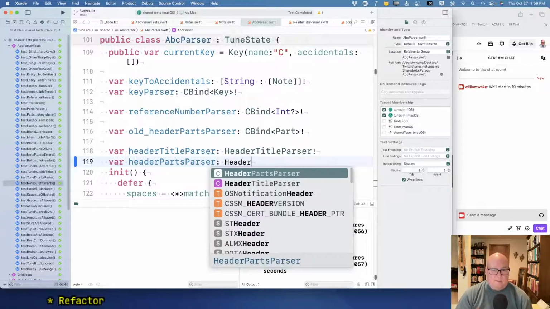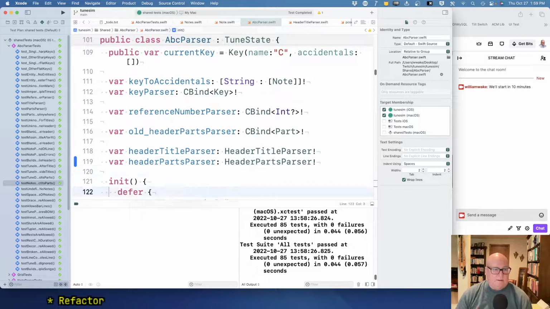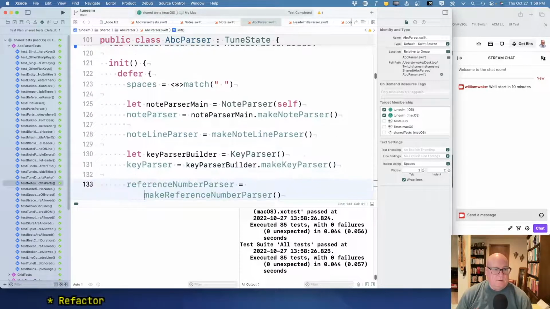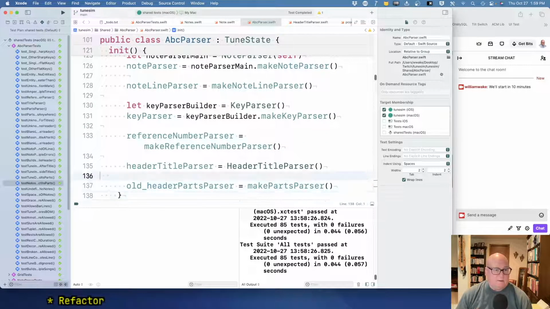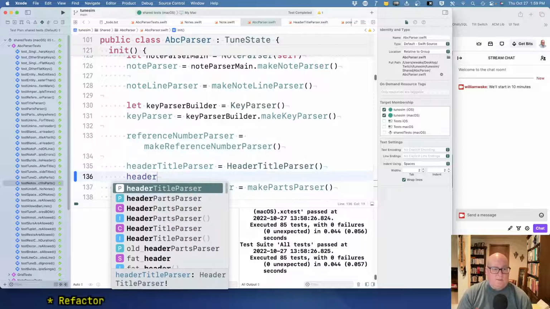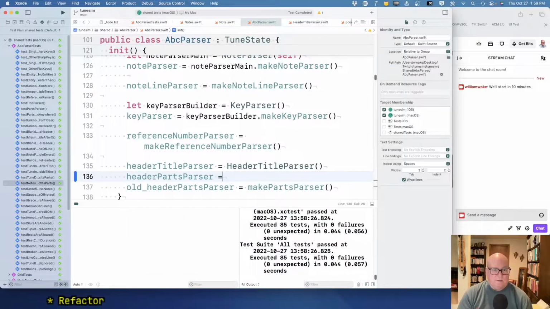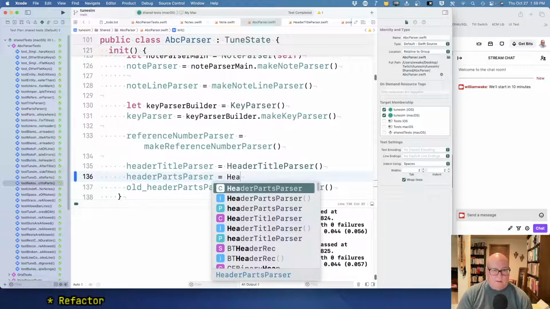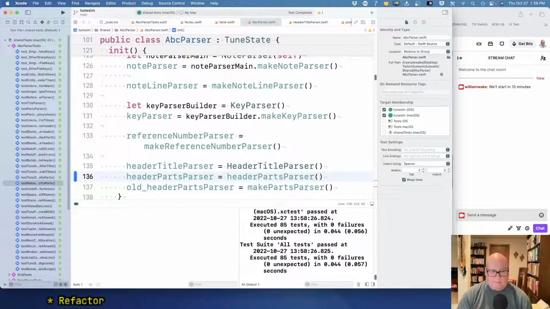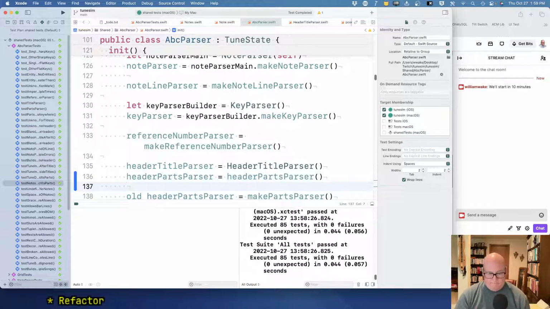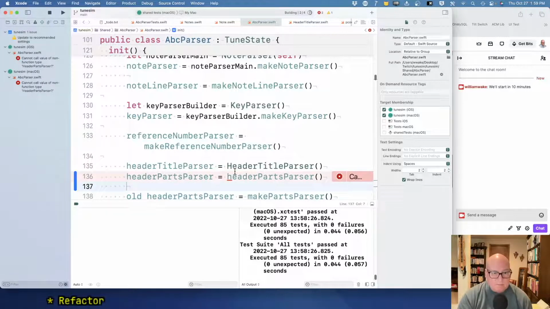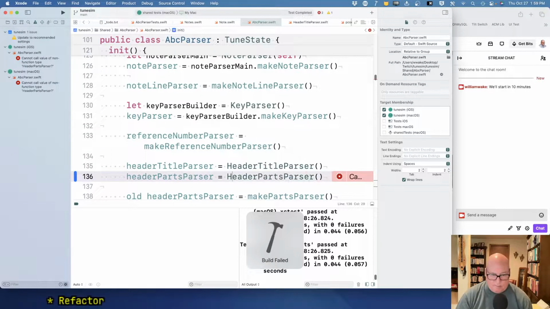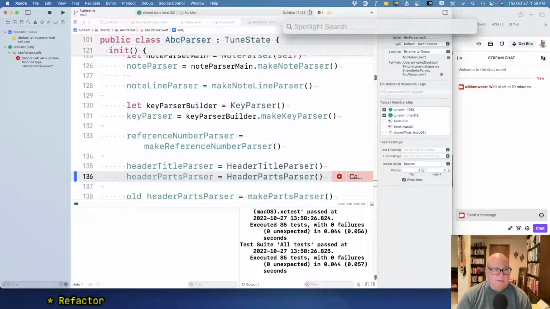Of header parts parser. And then in our defer, we'll do header parts parser equals header parts parser. Okay, we're building it, but not using it.